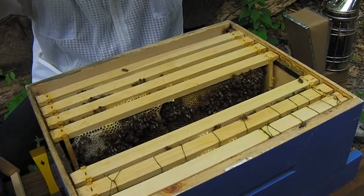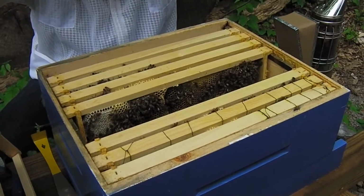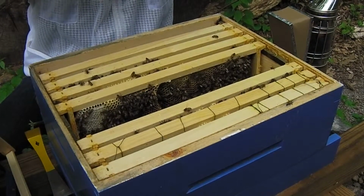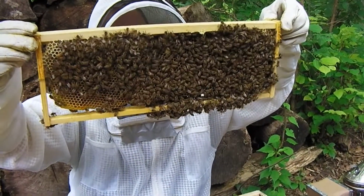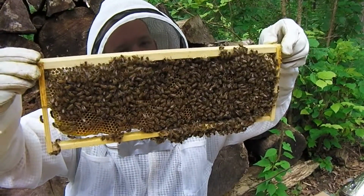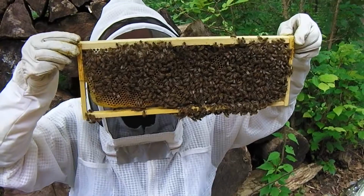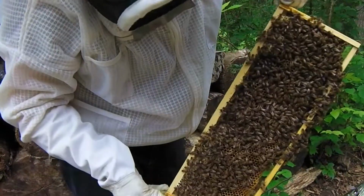When I was out at one of the open hive days, one of the people opening the hive got stung and then was showing the bees off and then dropped the frame. It was like, oh, no good. I've done that. Then that means you're part of the group. The other two things are if you kill bees, they'll smell it and they'll start getting aggravated. So I try to crush as few bees as possible, and if you get stung, they can smell that. A way to counteract that is to put smoke on the location.